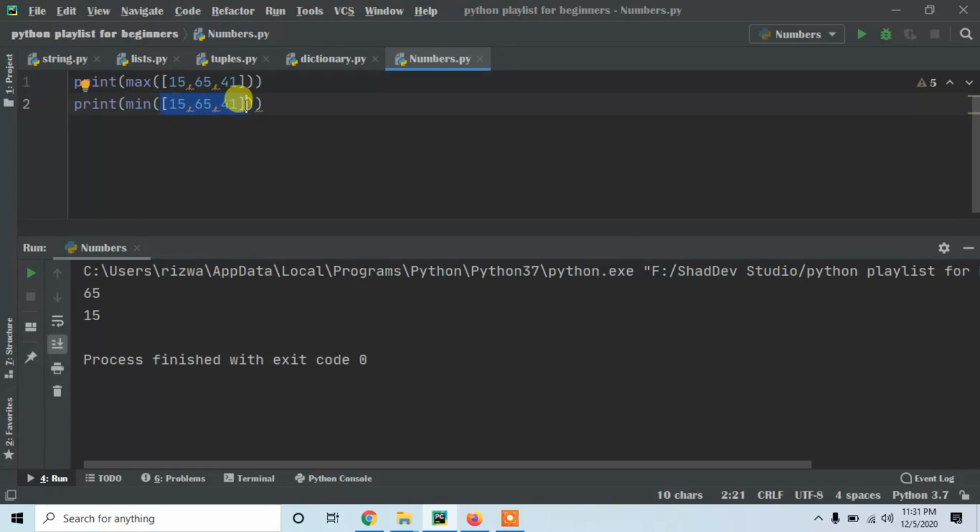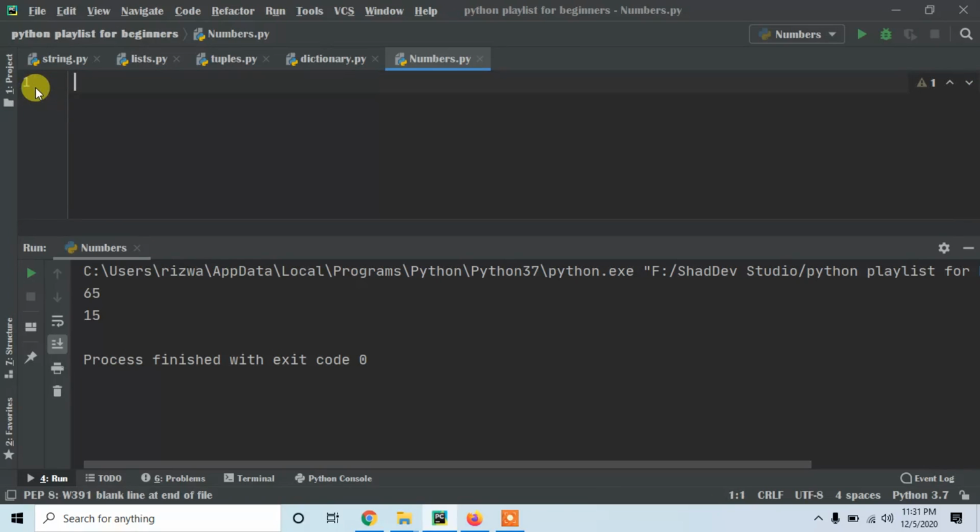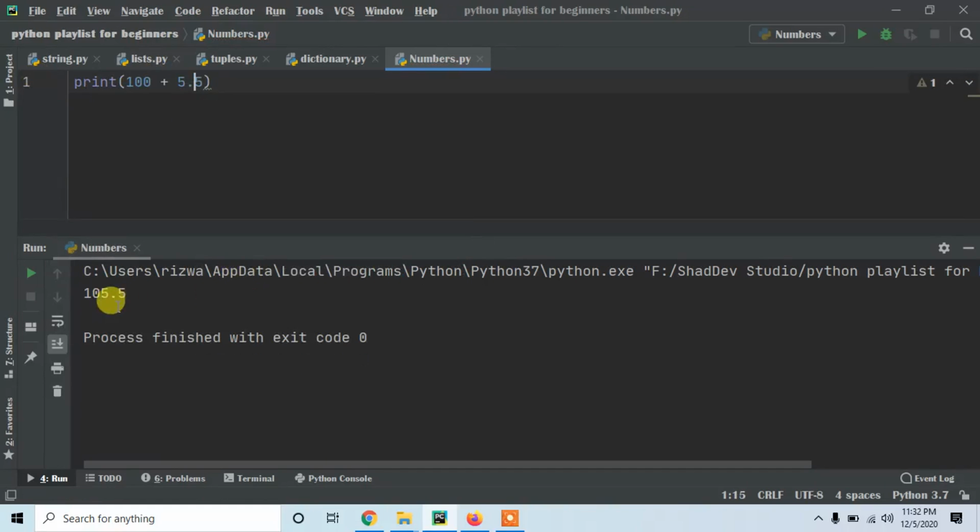Next, we will see type conversion. Python has an inbuilt ability to convert numbers to a single type when performing calculations. For example, if we add an integer to a floating point number, let's print it out, and what we get is a floating point number. You can see these are two different number types. The 100 is an integer while 5.5 is a float. However, Python can handle this. It will make the resulting number a float.